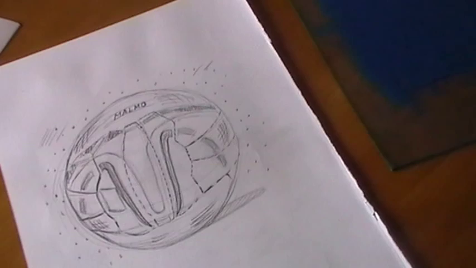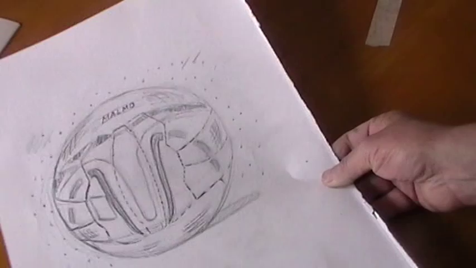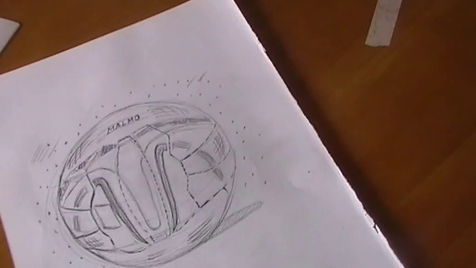So what we're going to do is now transfer the football onto the monoprint. Take it nice and slowly here, make sure that the ball is on there completely, and start to draw through some of the actual marks we've created.